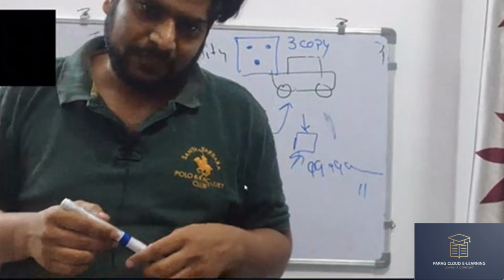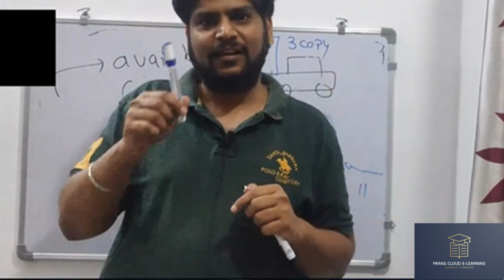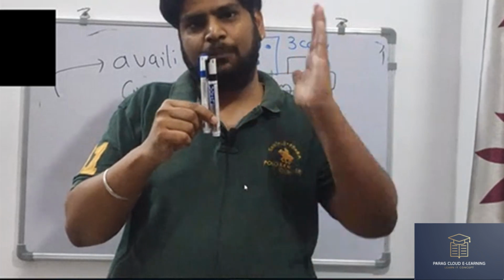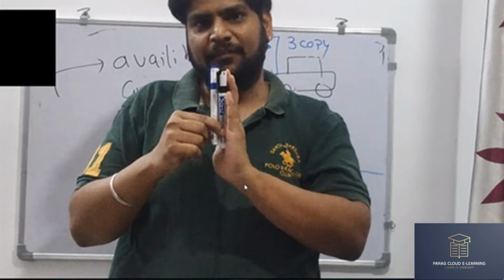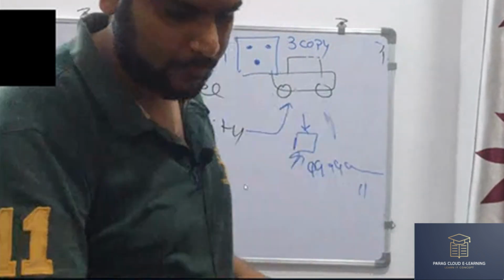Same thing. If you upload a file in S3, let's say this is file number 1, and you upload the same file again, so this is a second version. One more file uploaded with the same name, same type of file, this is version number 3. So you can create versions as well in S3. It provides you different versions.